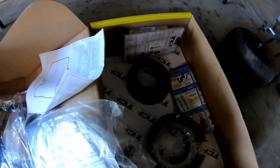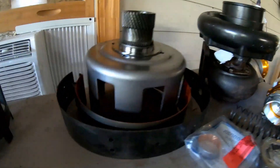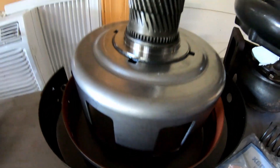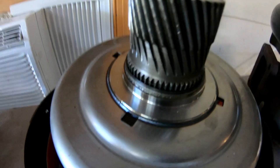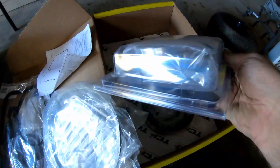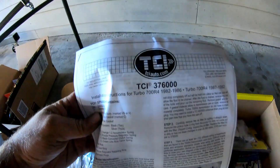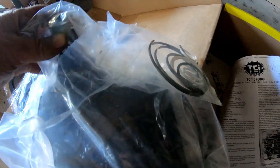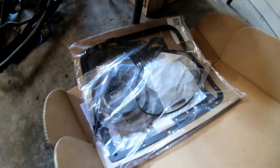I've got everything downstairs for the transmission build, getting ready to start that endeavor soon. For the transmission I got a few pieces in the mail: Alto red wide 2-4 hold band, the wide sun gear bushing, another Torrington bearing, and the upgraded smart shell — or the beast Sun shell — a lot better than factory. Down here we got the Corvette servo for number two, got a whole rebuild kit. This is a 700 horsepower kit. For a $50 transmission I'm willing to take that risk on a $250 rebuild kit.